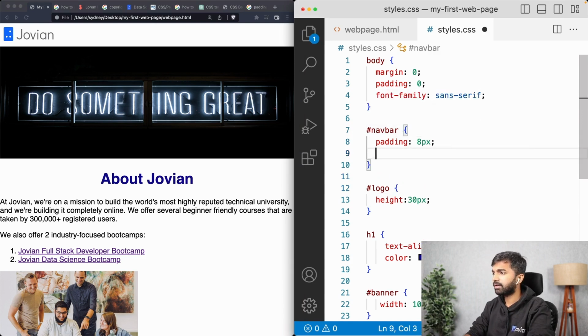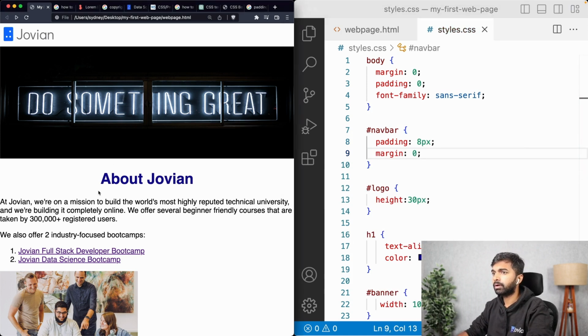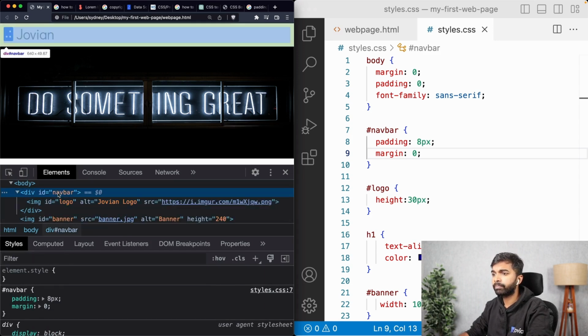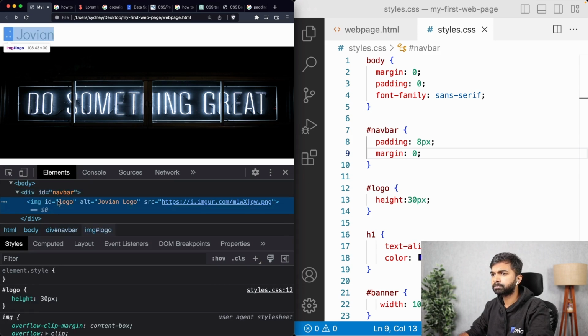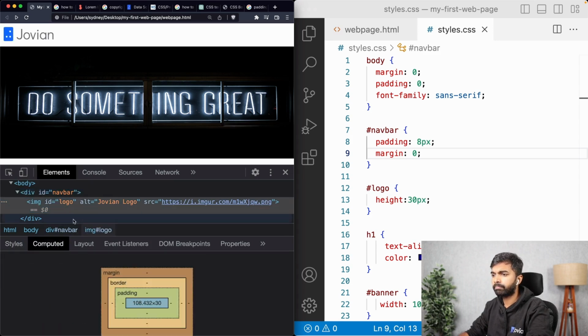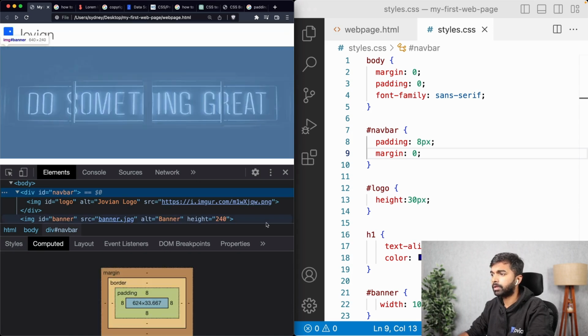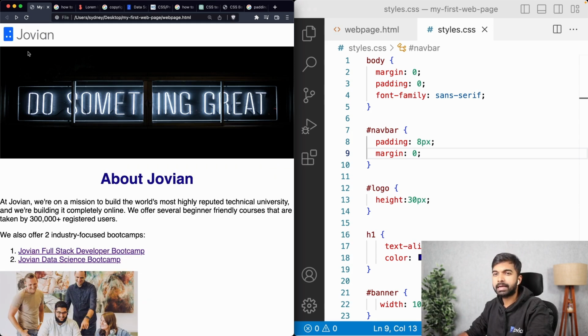Is there a margin for this nav bar? Let's set the margin to 0. Let's make sure that there is no margin here. Okay, there's no margin, and this is looking good. It's looking a bit unequal. You can see on the top and at the bottom, we have unequal space. So we can verify why there is this unequal space by checking the nav bar. And looks like, well, looks fine to me. Okay, I have no idea why this is unequal. That is something in CSS. Sometimes you have to figure out ways to fix.